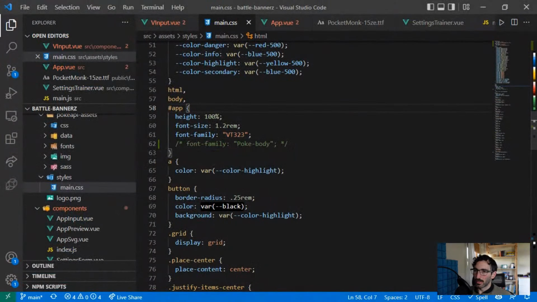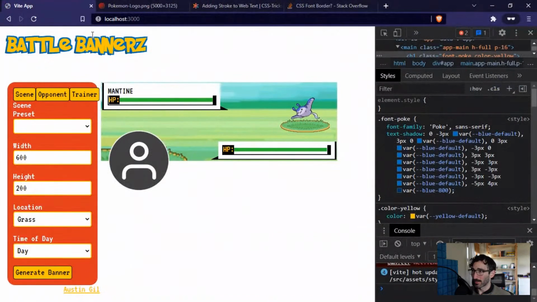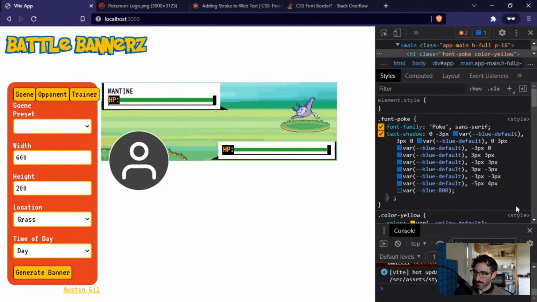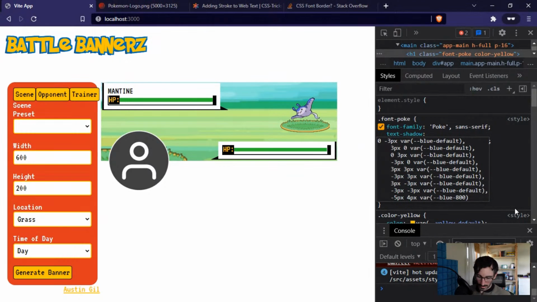Okay, so yes, I suppose what I could do is have an image there instead that actually uses the Pokemon font and is correctly styled, but we're trying to do this with CSS. So looking at this, we have another text shadow. So we're saying we want to potentially add one more text shadow, right?